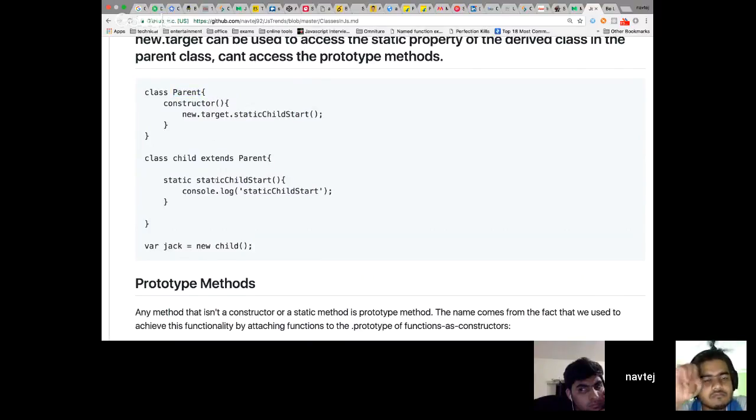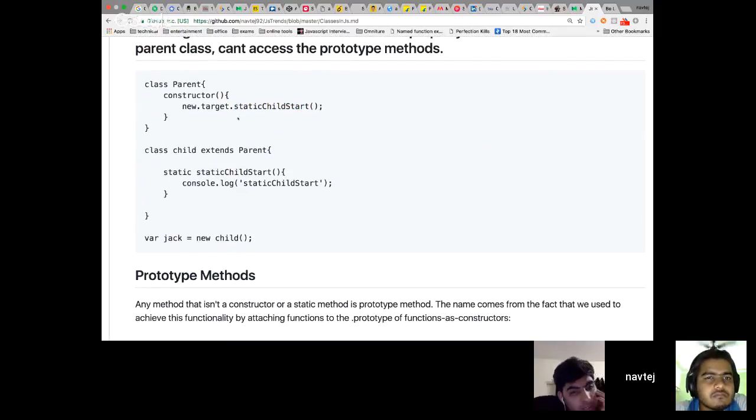So that is the reason you are able to access only the static method but not the prototypal one. If I do new.target.prototype, it will be undefined. Because if it is an object, then it must be having all the properties of that class.